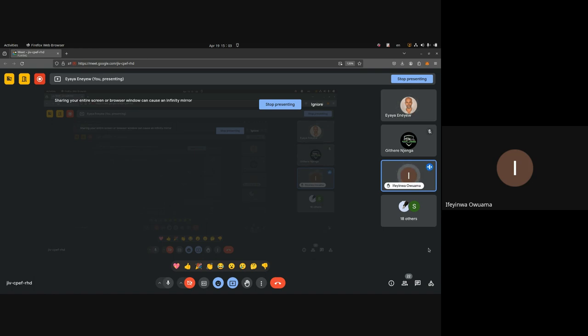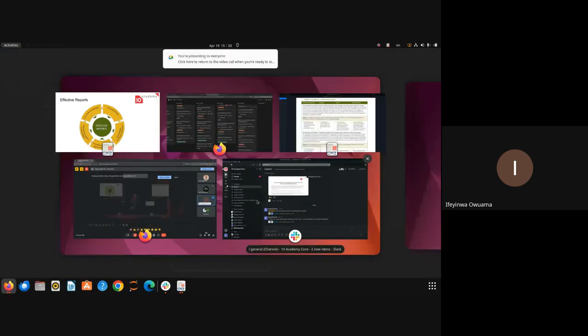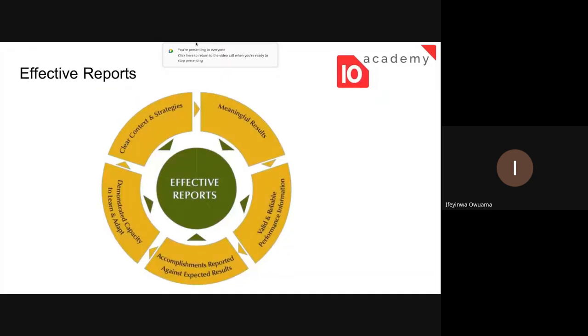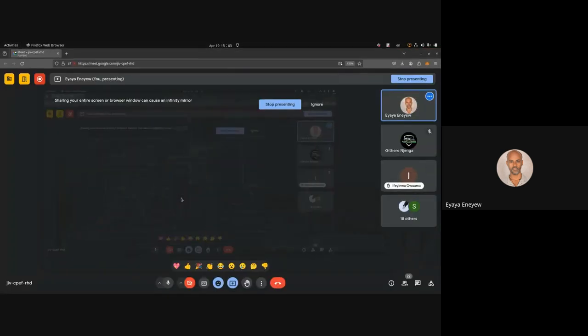Anyway, my suggestion or question is in line with what Gitari said. It's a little bit blurry. I can't comprehend exactly. I don't know if it's possible to get a sample, like different examples on results-based reporting, because I really can't comprehend. It's almost too elaborate for me. That's my take. Thank you. All right, thank you. As I said, we will come to that. Just give me a sec. Any other question?